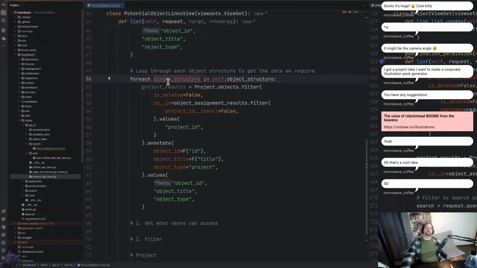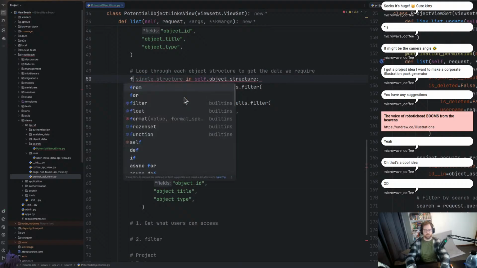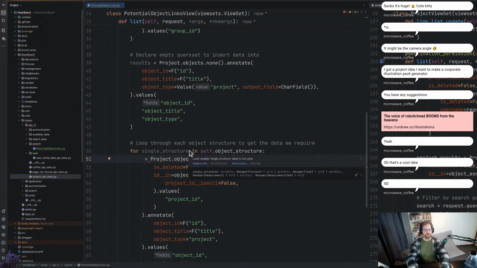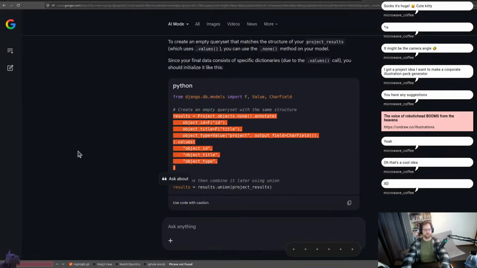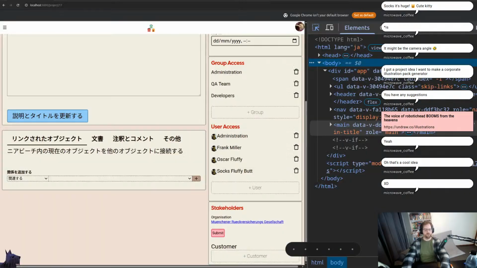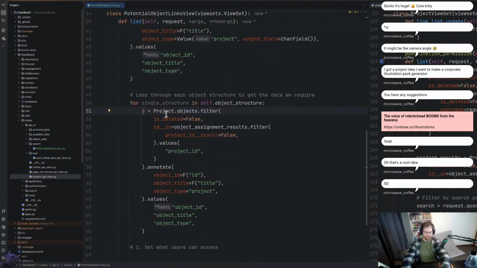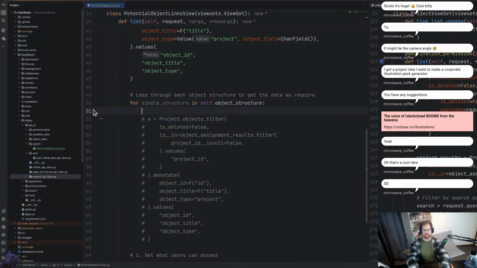Okay, so this has a problem, but I'm going to ignore it for the moment. I don't understand why it's coming up for each. Oh. I've been using a lot of .NET, all right? So over here, we've got results.union, and then we can do all of that. But at the moment, I'm just going to go A equals this. We're going to keep it simple. We are, in fact, going to only reference any of that. So A equals, this will be single structure.